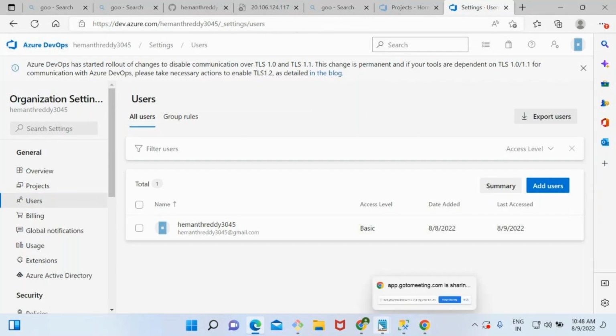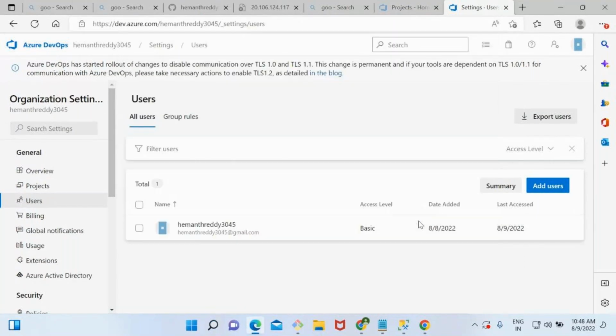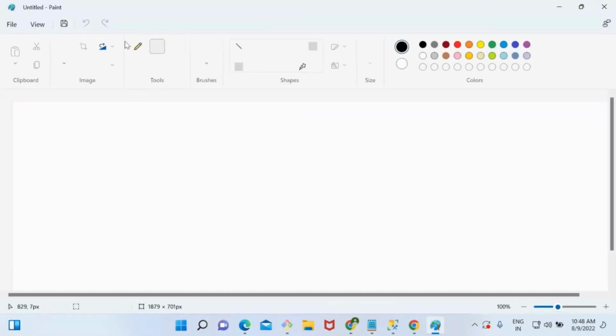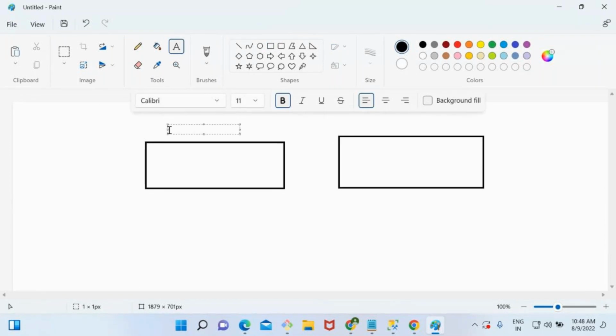For example, consider a scenario. I have two companies, one is Wipro and the other is HCL. This is the Wipro organization and this is the HCL organization. In HCL, I have two projects, and I have two projects in Wipro.